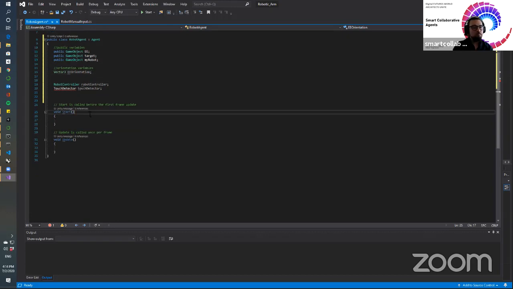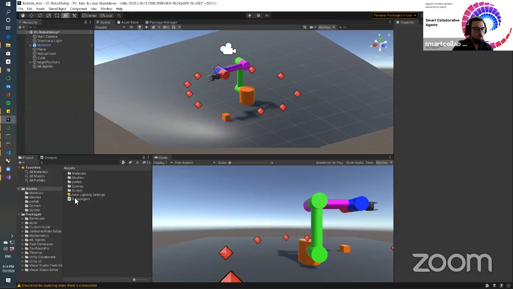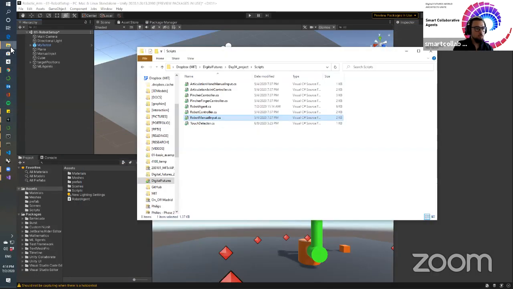So now, when this starts, the touch detector is not added. So before that, let's go to the folder. Sorry, yeah, and we will add the touch detector script that I put here.